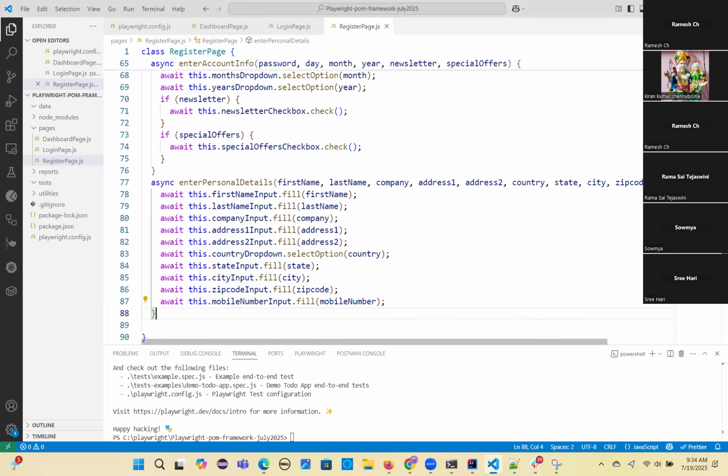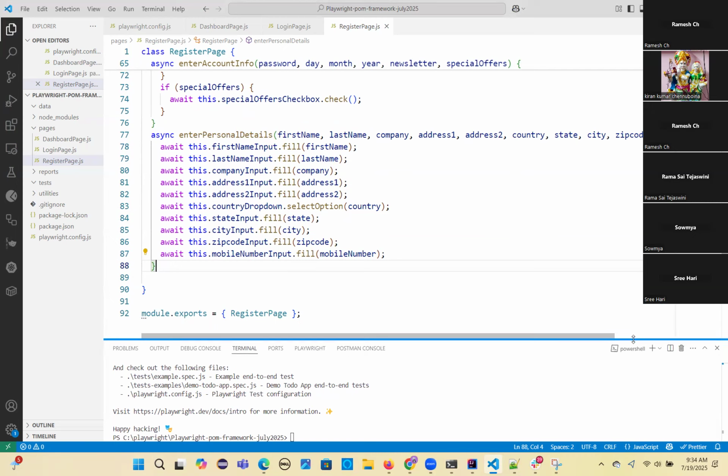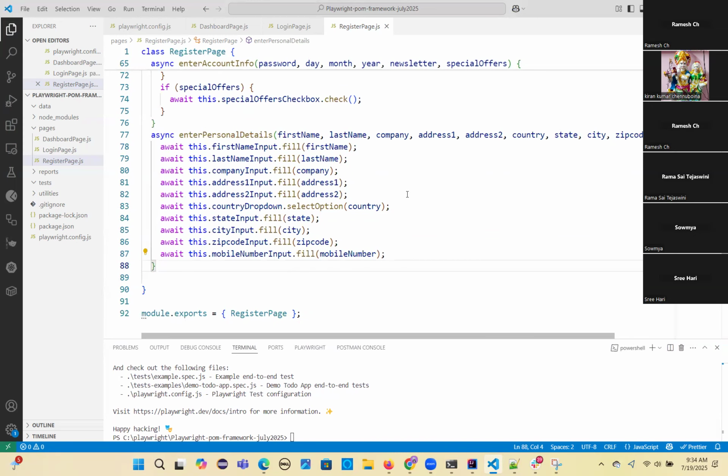Next, we have enter personal details. All the personal details we have to enter. First name, last name, company, address one, address two, country, state, zip code, mobile number. These are the data you are going to give from either a data file or dynamically generate. But for this function, wherever you are calling it, you have to provide this data.